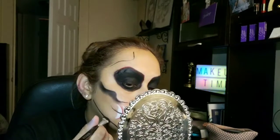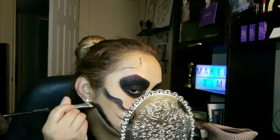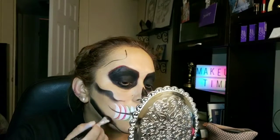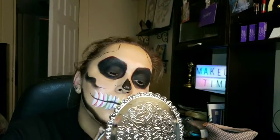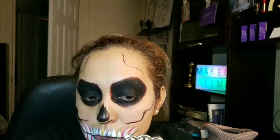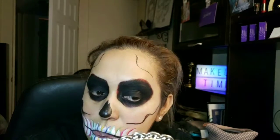So, okay, here I am going in with the black Makeup Geek Corrupt eyeshadow again and deepening these lines up and then blending them outwards depending on which line I'm working on. Going out upward or downward. Jawline, I'm going upward. Cheek lines, I'm going downward. And forehead lines, I blend upwards. So yeah, I'm going to go ahead and do that to each line.